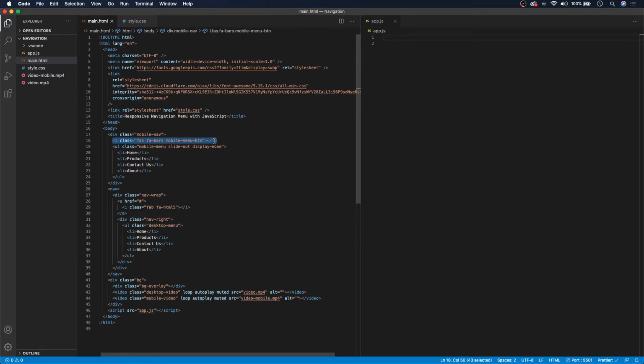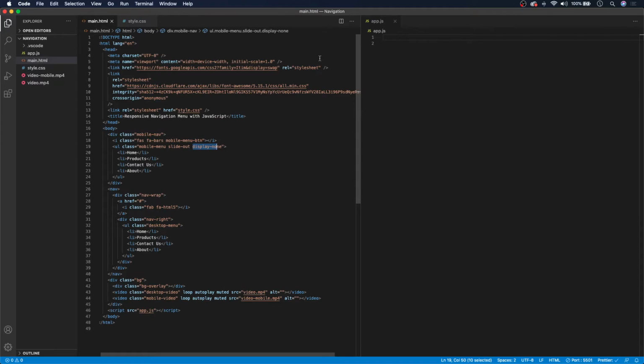Also, when we click on this icon, we need to take some classes on and off the mobile menu: taking off slide out and display none, and adding in our animation of slide in. We have to do the exact opposite when we click on it again if it is active: take off slide in, put in slide out, and then put back on display none.